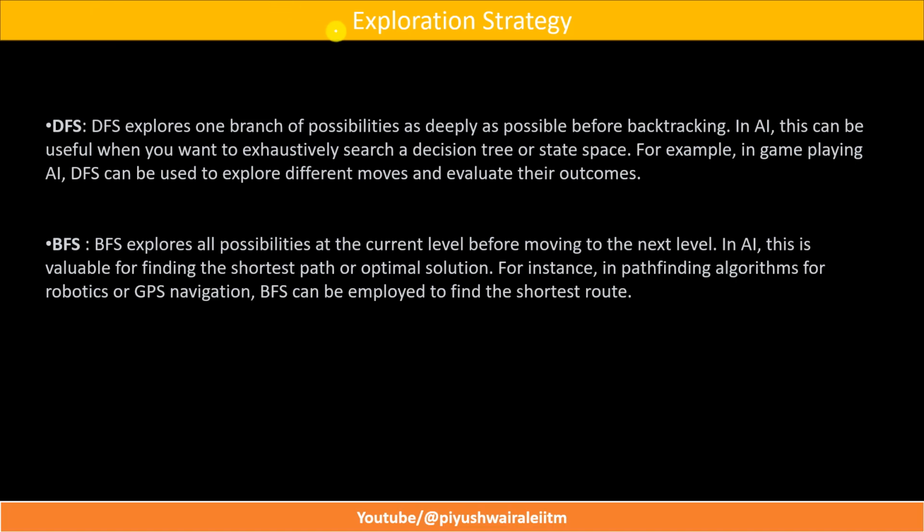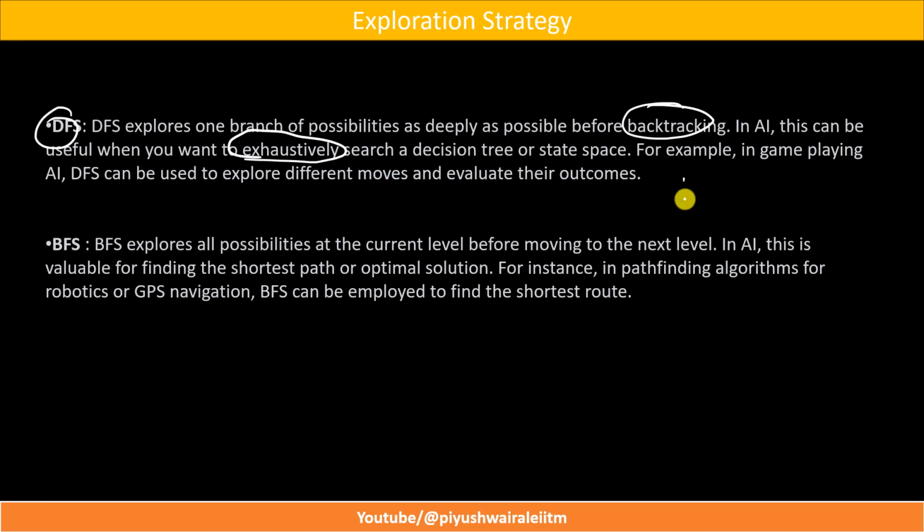First, the exploration strategies. Whatever we discussed in the previous session, I have put it in terms of wording here. In DFS, what we do is explore one branch of possibility as deeply as possible before backtracking. In artificial intelligence, this can be useful when you want to exhaustively search a decision tree or state space. For example, in game playing AI, DFS can be used to explore different moves and evaluate their outcome.